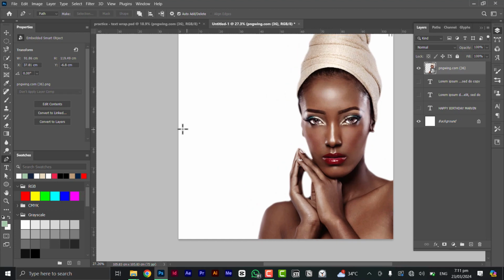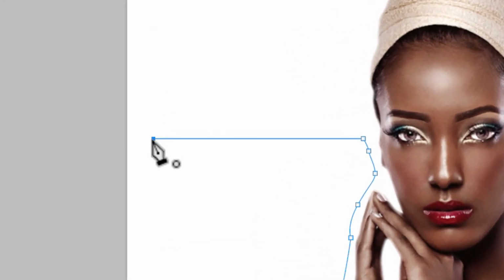What you need to do is to draw where you want your text to fill. Let's click here and hold down the shift key if you want to draw any line to be straight, and just place it anywhere. It's just going to draw a very nice shape. So what you do now is to just draw a shape around this lady like this. Then here hold down the shift key, it's going to draw in. I'm not supposed to drag here when I get to this place. So just hold down the shift key now so that we don't make it curve. And we can also hold down the shift key, and it's just going to make it up like this.